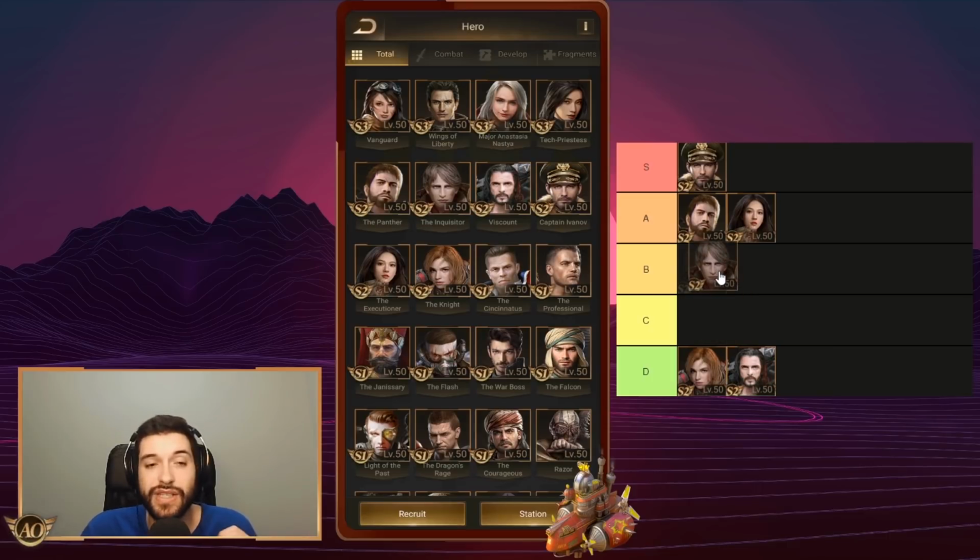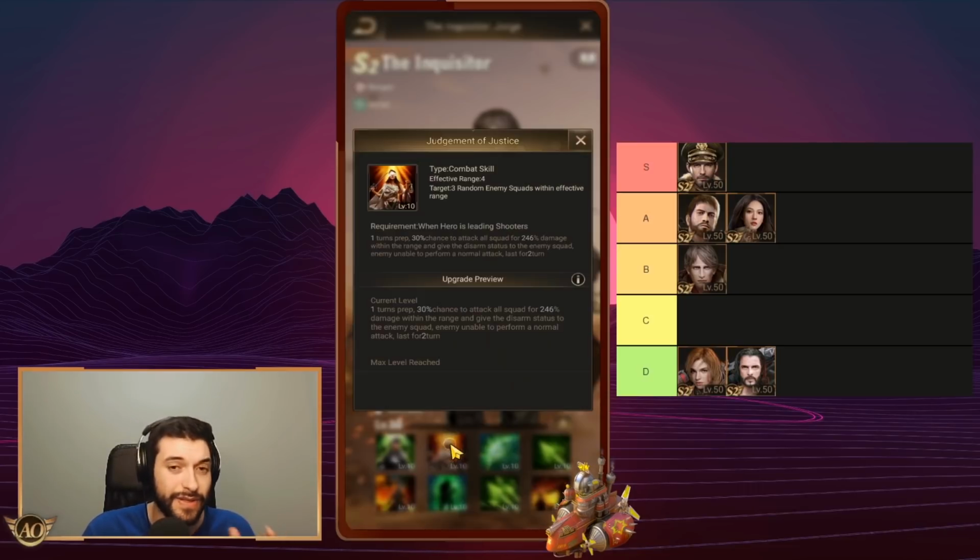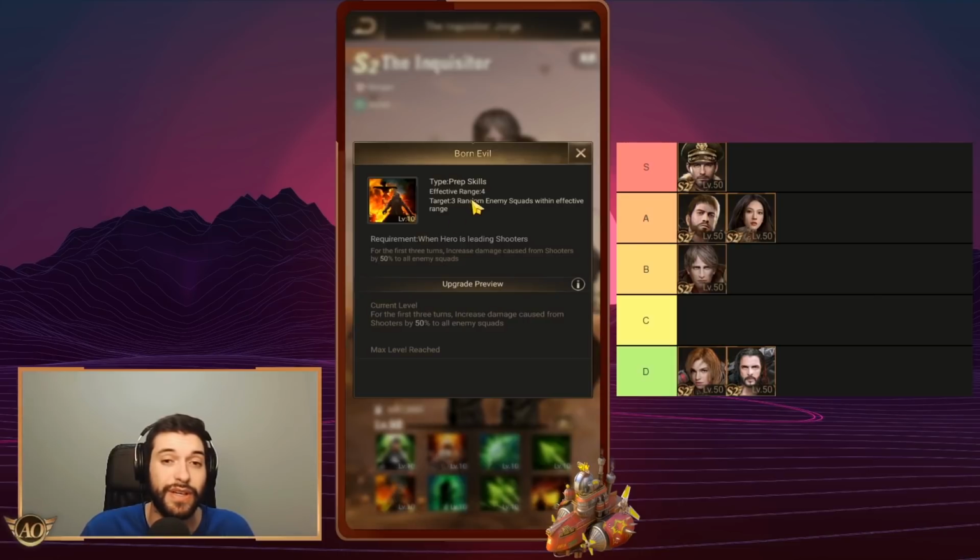And Inquisitor is actually going to be a B tier hero. The reason for this is, like I said before, Executioner can pair up with anybody, so she can even be paired up with basic orange heroes and she'll still do fantastic. Inquisitor is not exactly the same case. He's also a ranged shooter hero, however, he belongs in the middle, based on an effective range of 4.